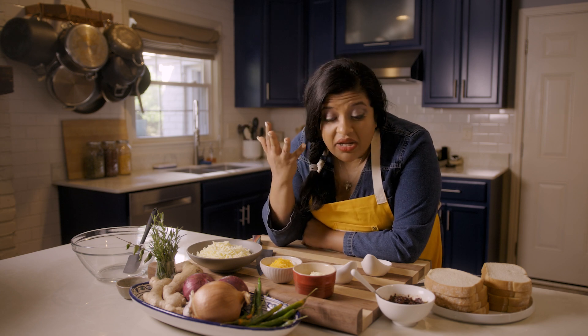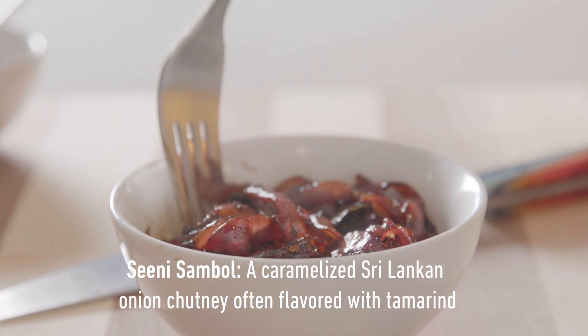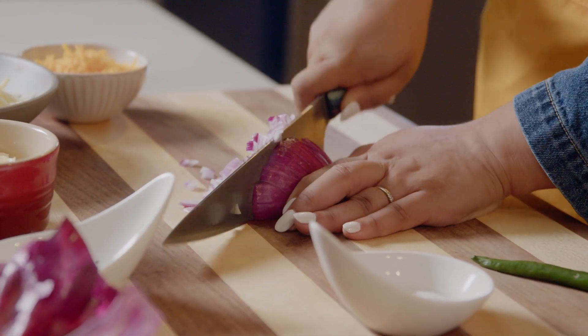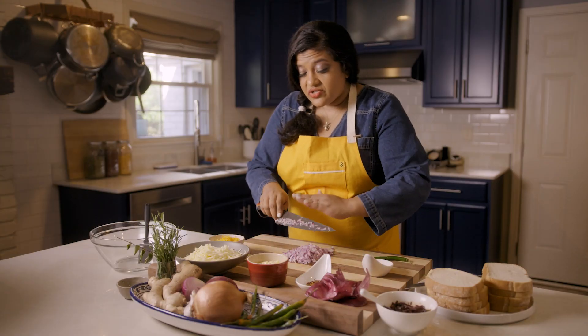So naturally, when we had a bunch of leftover cheese mixture from a tomato pie or a batch of chili cheese toast and then a handful of Sini Sambal onions, it became almost second nature to put the two together just to get a better bite. First, I'm going to finely dice an onion. You can go full-on minced onions for this, but I do like having a little bit of structural integrity on the onion because it really gives a nice crunch.